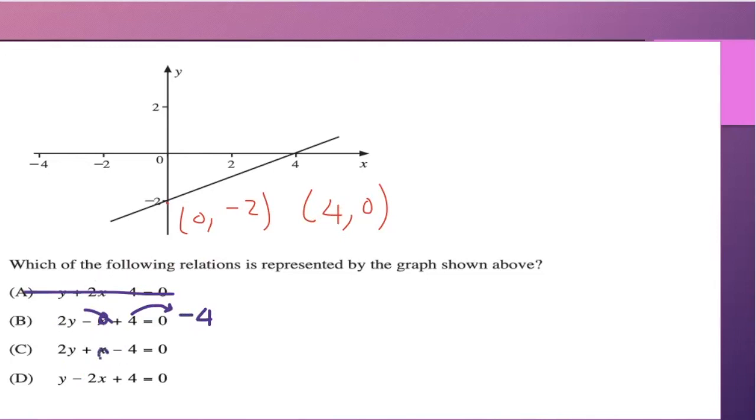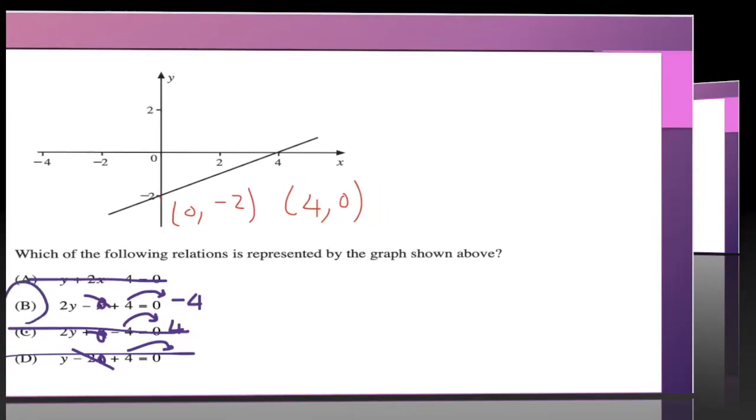Same scenario here, put 0 here, just to make sure. I have to try all of them. Can't just say, okay, it works for this, because there might be a trick for another part, but let's see. So now I put x equals 0 here. This is gone, but I carried it over, it becomes +4. I don't want +4 because when I divide both sides by 2, I am going to get the y-intercept to be +2. This is a -2. So this one cannot work. When x is 0, this is gone, but when I carry this over, I get -4. So this will not work. So it means my answer is B.